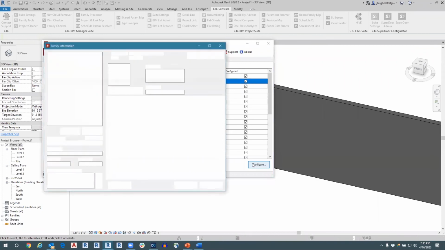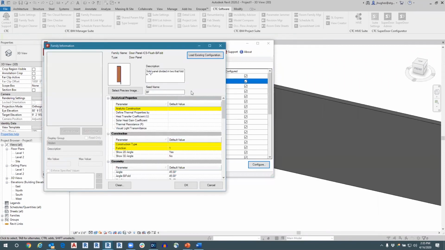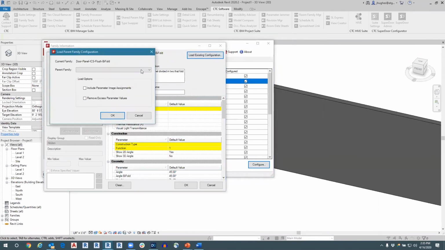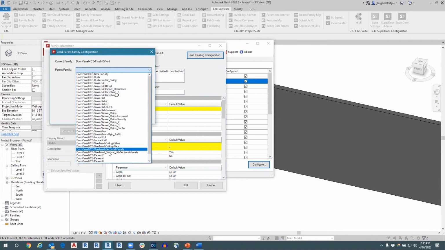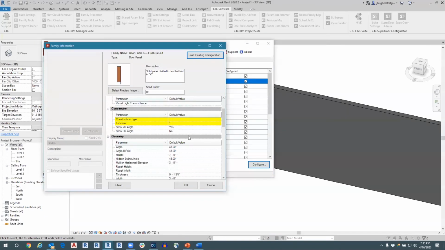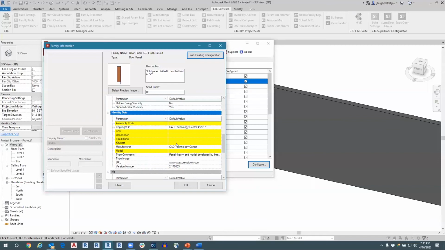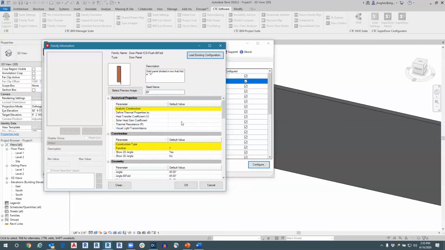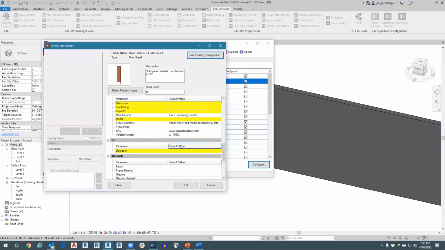Then I can configure that door panel that I've added, and I can load an existing configuration of one that's close to it. So if it's close to a flush panel, I could choose that, and then that's going to give it the parameter sets or the pre-configuration that other type had, and then I can just make changes for how it's different.